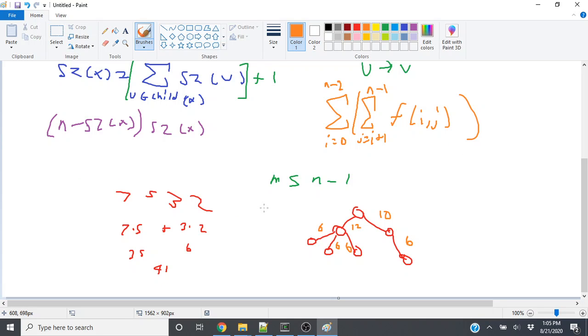And now m is less than or equal to n minus 1. So it means, let's say our prime factors are like this: 7, 5, 3. And that's it. So k is equal to the product of these, but it doesn't really matter what k is. So again, we want to assign big things to big things. So we assign 7 to 12. Then we assign 5 to 10, and then we assign 3 to any of these 6s.